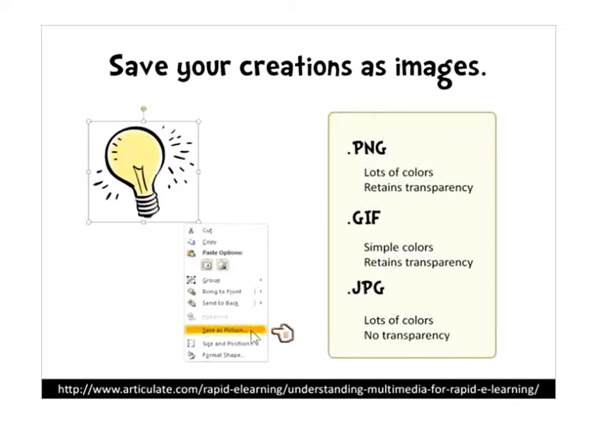Now, a few things to think about when you're thinking of images in PowerPoint. So the first is Clipart and images in general. You kind of have two types when you're working in PowerPoint. You have bitmap images and you have vector images. Bitmap images are just pixels. So you're going to have a certain number of pixels across and a certain number of pixels down.